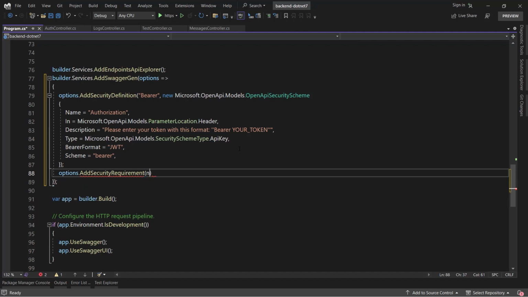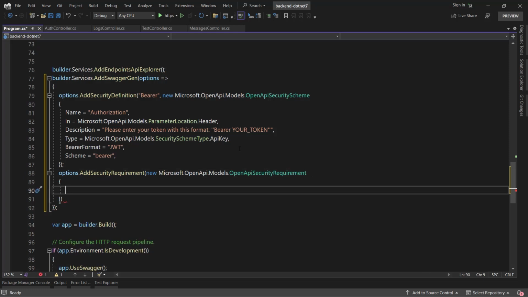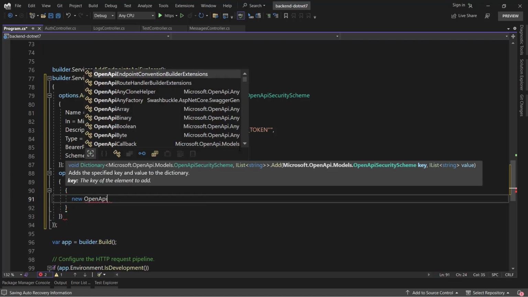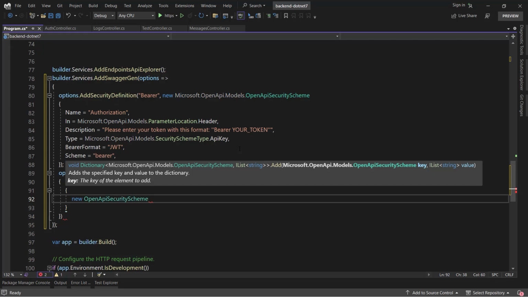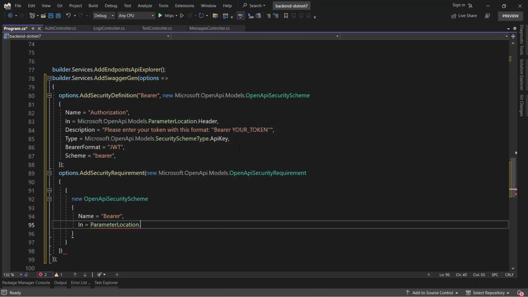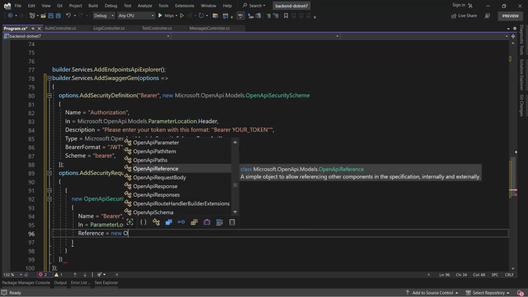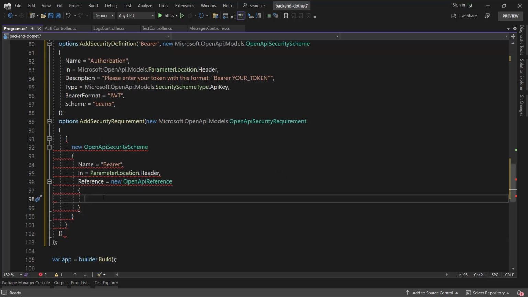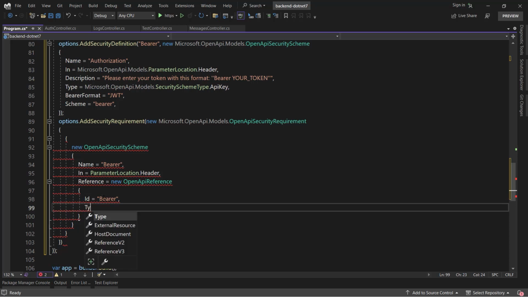For the requirement, let's add a new OpenApiSecurityRequirement, and we need to open an object, and in this object, let's open another object with new OpenApiSecurityScheme, and inside of that, we can use the Name Bearer, In ParameterLocation.Header, Reference OpenApiReference, and let's open another object. So Id Bearer, and for the type we use ReferenceType.SecurityScheme. That's it.